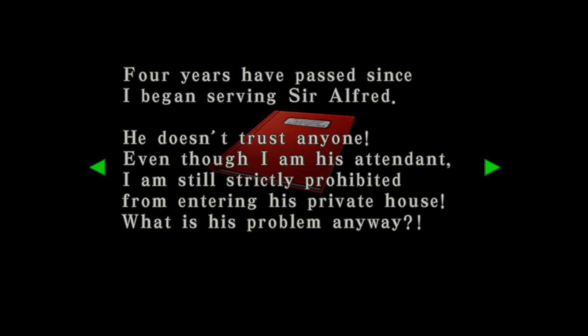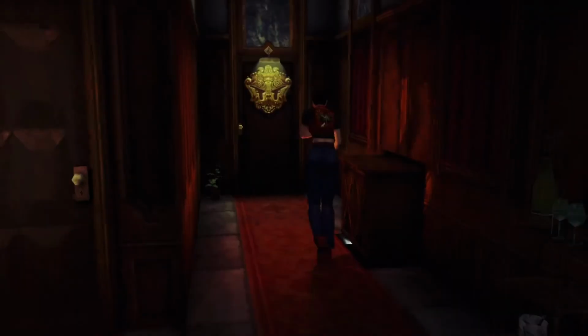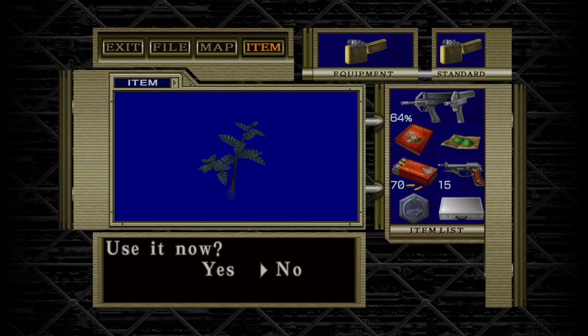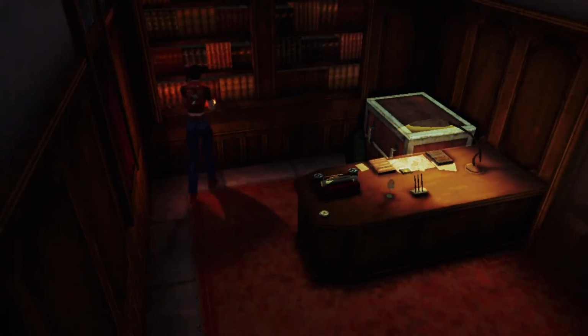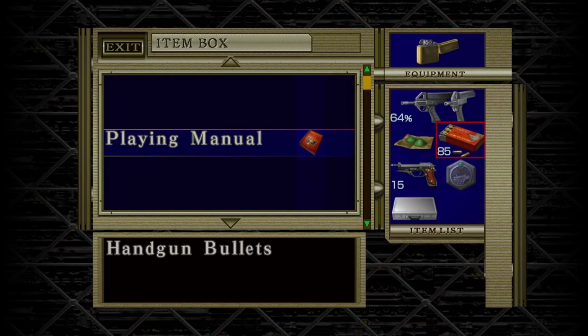Secretary's note. Trying to keep it a secret because he's a freak. Super freak. Use it now? Nah, won't use it now. This save room theme is so good though. Like, okay, the soundtrack in this game, one of the best for sure. Has to be. It's gotta be.